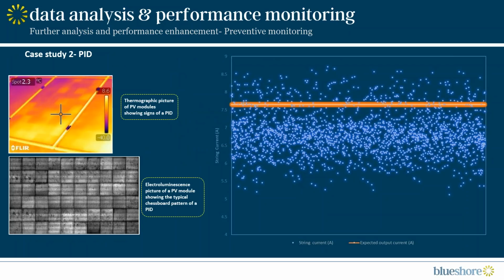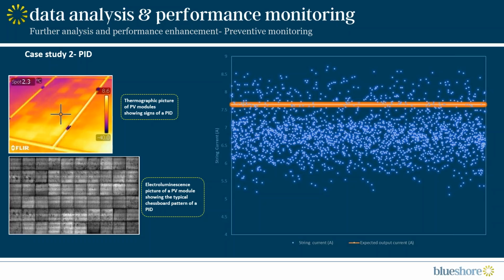So in the next slide, we have a second case study where one of the projects that we were managing started showing underperformance, shortly after reaching practical completion, in comparison with expected performance ratio values. Following the detection of this underperformance, and with the data analysis process included in the previous slide, we managed to narrow down the root cause of the underperformance to the string level.